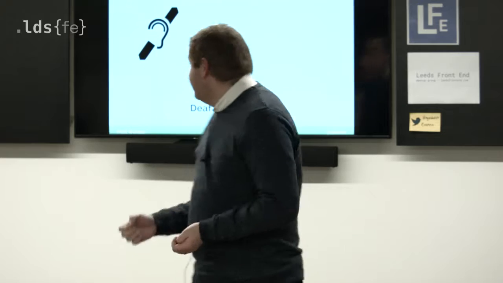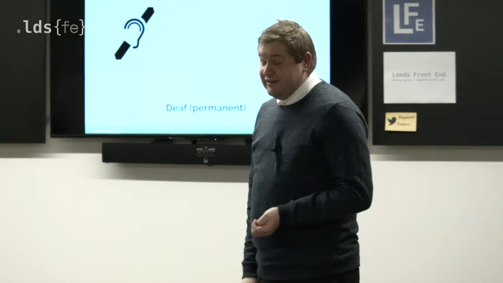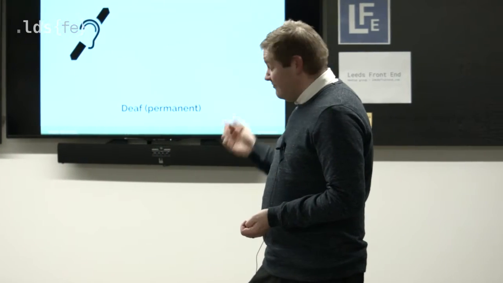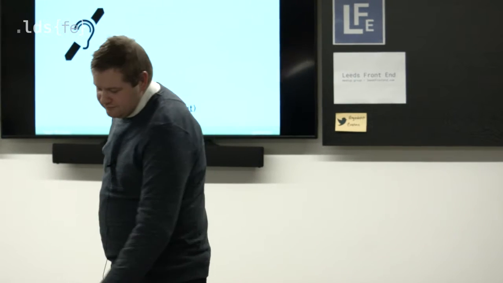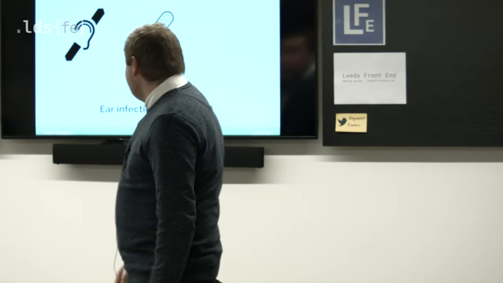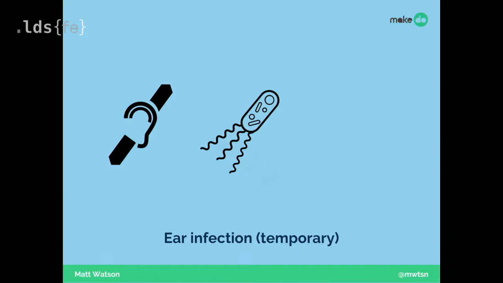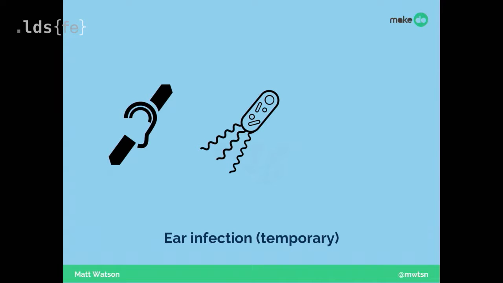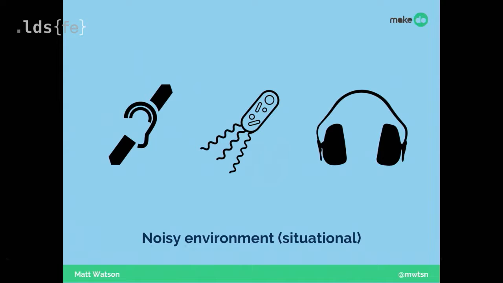So you may be permanently deaf, no hearing at all, or something temporary. For example, you might have an ear infection. I've certainly had one before, which has affected my hearing for a long time. So it could be something that you'll get better from. Or, you could be in a noisy environment, and this will impact you.